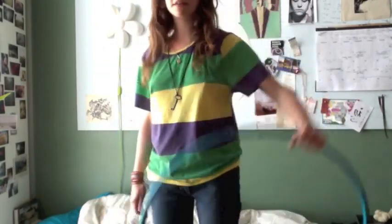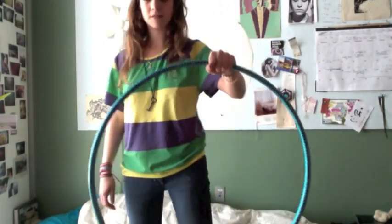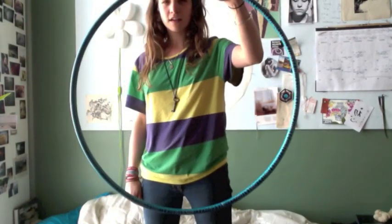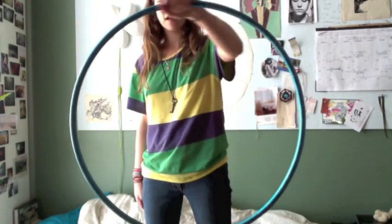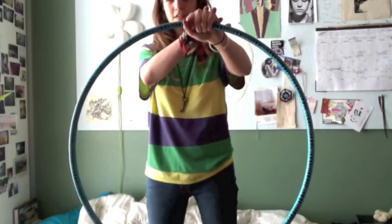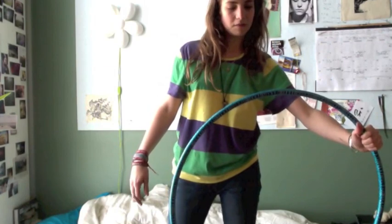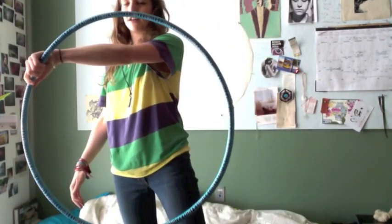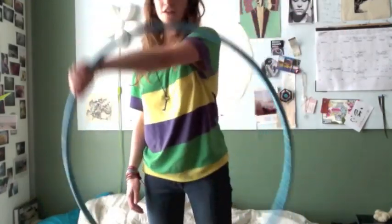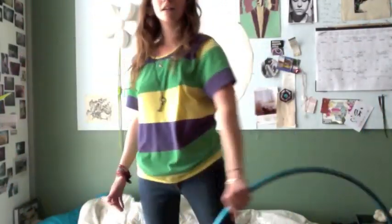So anyway, with the bouncing isolation, you can do a grip different ways, but we'll just start with grabbing it at the top on the outside. So maybe you start like this, and then instead of just going up and down, you reach up and you move your arm so it comes across your body. Even though your hand doesn't leave the hoop, it's still staying at 12. You're just moving it over to about 11. And then you're going to push down diagonally. Then move it back over to maybe 1 o'clock, push down this way and lift up. So basically it's the cat eye, but instead of going straight down, going to the side. So this way, this way, this way, this way, just like that.